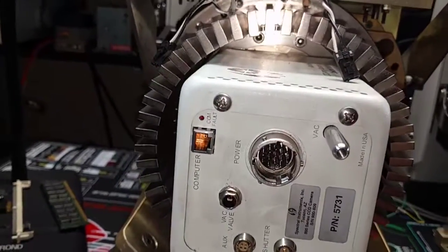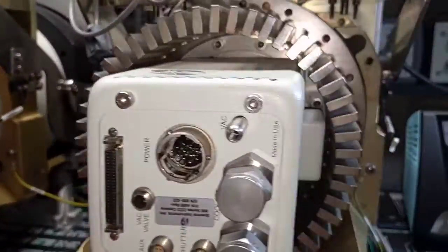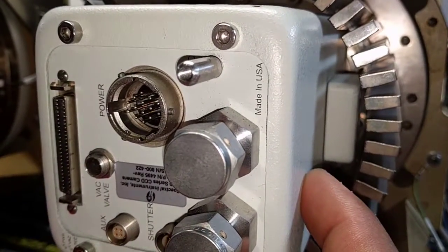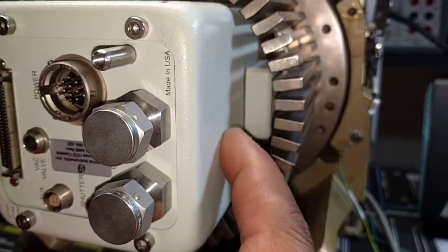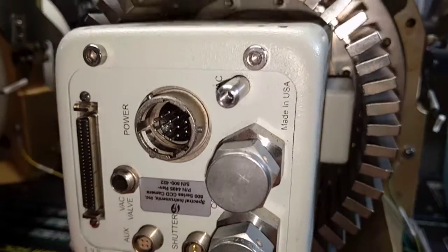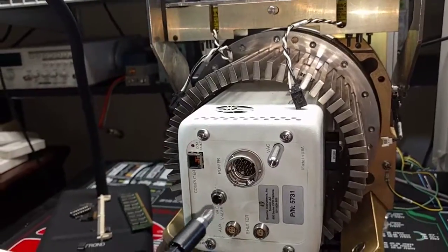I'm not going to completely disassemble the cameras — I'm just going to take the covers off so that we can see what the difference is in this area, because I remember when I replaced the fan on the other unit with fiber there was actually quite a bit of empty space there. So I'm guessing we'll see something interesting. Let me start taking off the covers and I'll come back.